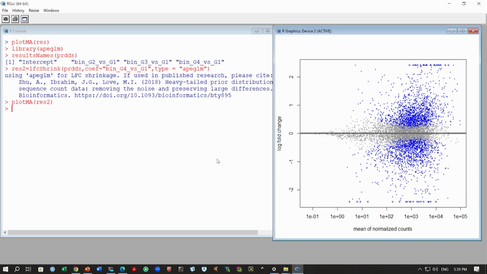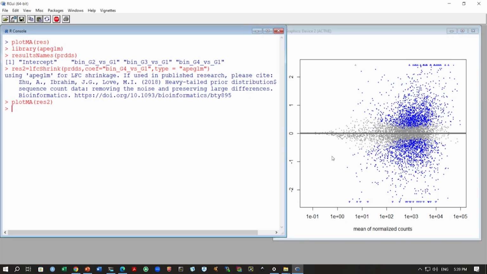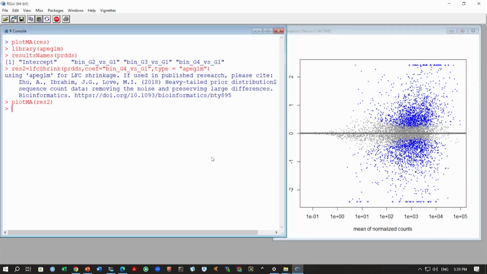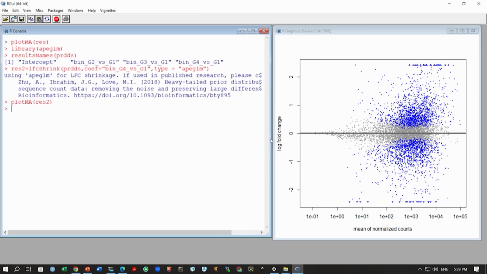Now what we can do is read the results and export the results, and one of the things I'll show you now is how we can save these plots. We have not talked about this so far. We can maybe make it a bit nicer before we export the data and store it as a PDF file, for example, because we want to store these plots for later reference. We may want to use them in presentations, in publications, etc. So before we do that, I'll make this plot a bit nicer to look at, and then we can export it in a PDF file.